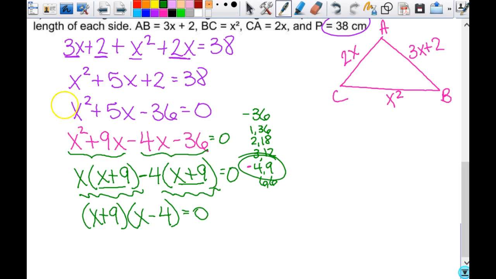Because a is 1 here, I didn't need to do any of that because I had made my decision right here. And you see how that's x plus 9 and x minus 4? There you go. You get to skip all that. You don't have to do this, but some of you, that's what I'm saying. I would suggest when a is 1 that you don't do that, but some of you are. I'm not saying you should. Some of you are, and that's okay as long as you can do it right, but some of you are getting lost in factoring this part out.